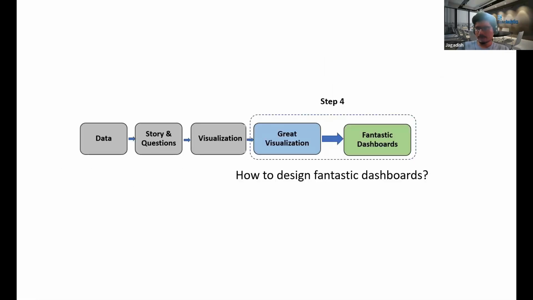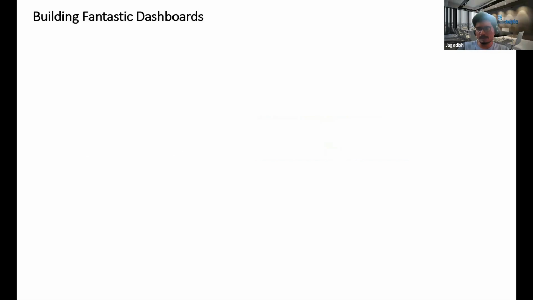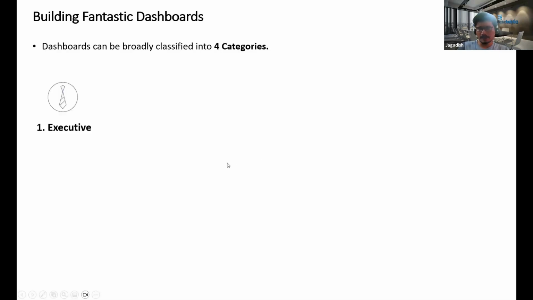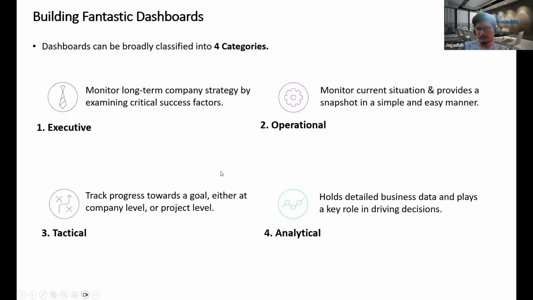So now, having built some good visualizations, how do we put together a dashboard out of these visualizations? That is what we'll look at, and we will quickly close from here. So dashboards, in very short brief, can be put into 4 different categories. Understanding these categories can help you build that specific dashboard with very high quality. So, I'll quickly showcase, there are 4 different types of dashboards that are possible.